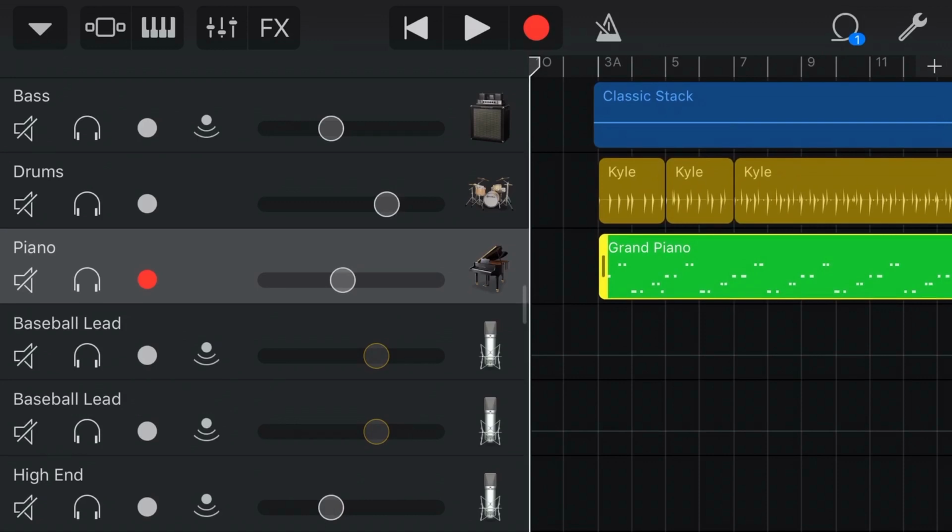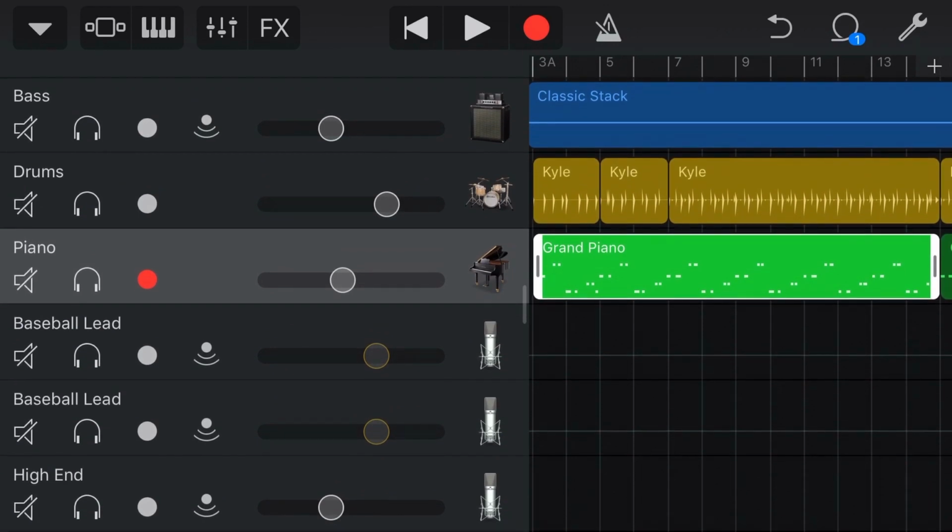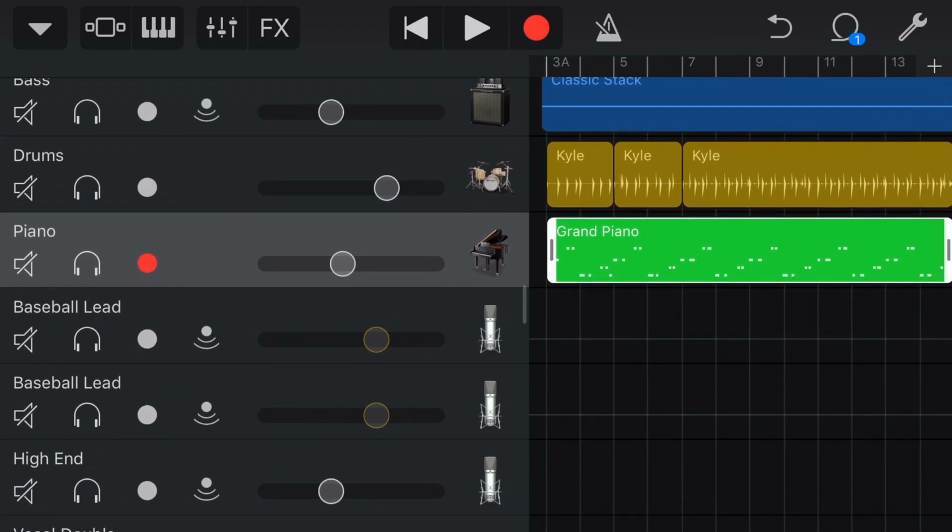Now, we've got a lot to get through, so I won't take too much time up the front here. But firstly, why would you want to copy and paste between tracks? Well, for me, sometimes I'm working on a track here and I'll get a part, like a piano part like this. It'll be sounding okay, but then I'll go, no, I don't really think it fits, but I really like the riff, so I want to copy it and paste it over into another project.